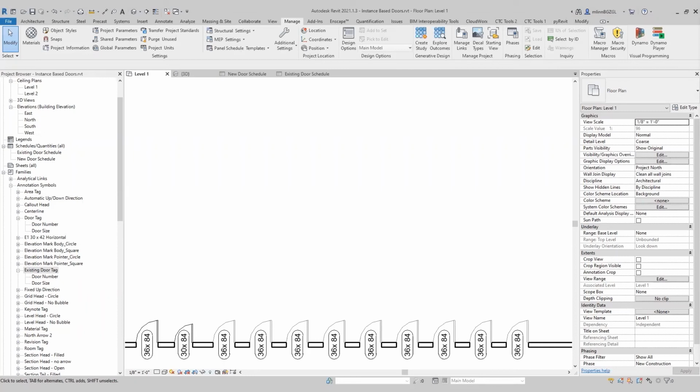However, there are times when global parameters are in fact extremely helpful. One example is defining the distance of the hinge side of the door to an adjacent orthogonal wall, and then standardizing this distance for all doors in the model. You could say, I want it to be 4 inches or 5 or whatever your company standard is, you can set that as a global parameter and then go ahead and apply it to all the doors.